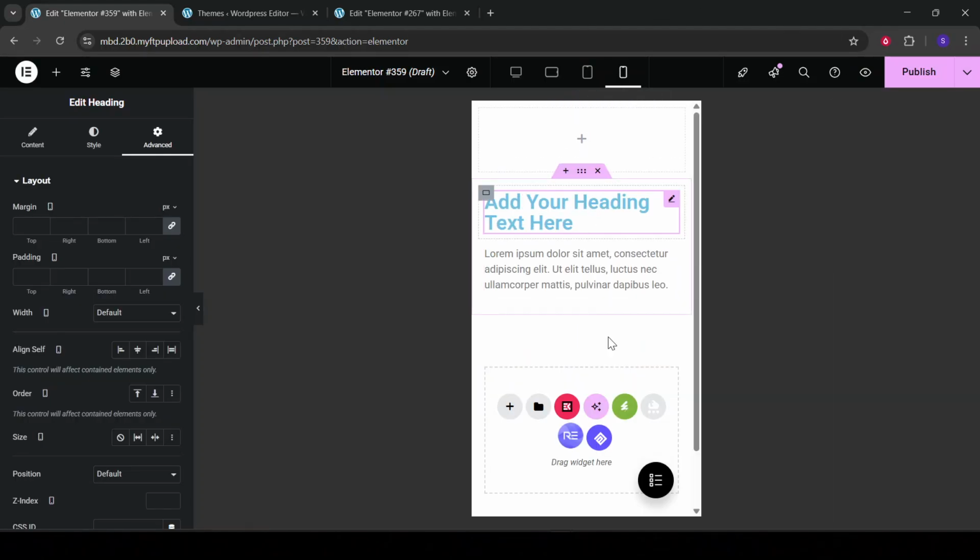Once you're satisfied with your page, click the green Publish button on the bottom left menu to make your design live. Don't forget to keep your work backed up, and consider installing plugins that enhance Elementor's functionality if you have specific needs. And there you have it. With these steps, you should be well on your way to creating beautiful, functional websites using WordPress and Elementor.